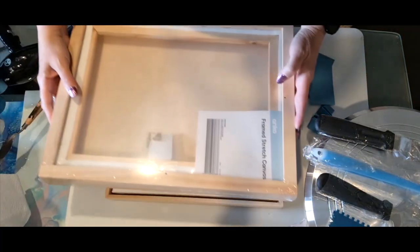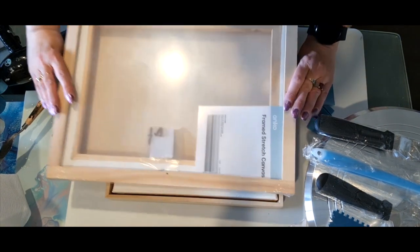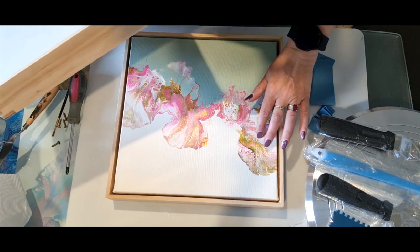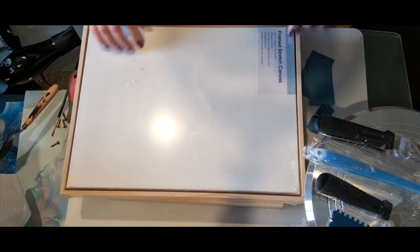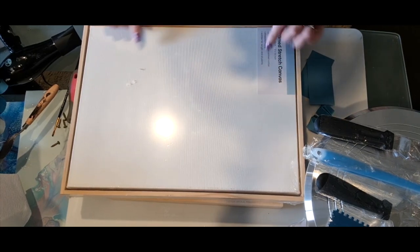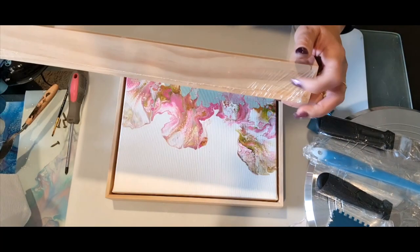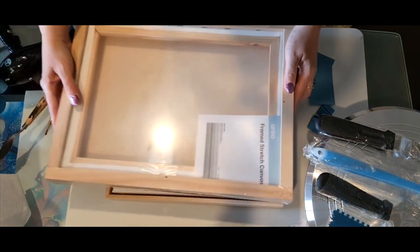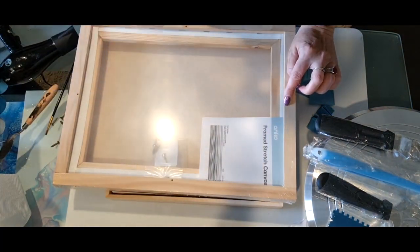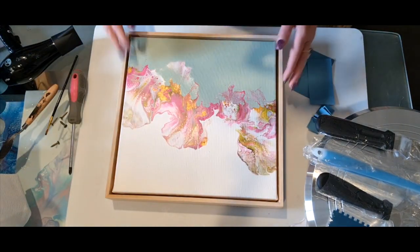So I get these canvases at Kmart. They're pretty cheap. This one I think was $8 or $10, and this one here, which is a 12 by 16 inch, was about $12. They come with that wooden frame and they come with screws to just put it together in the back, screw it together in the back. So we're going to put one together today.